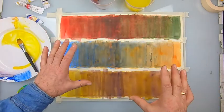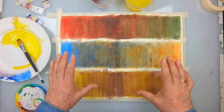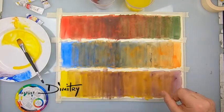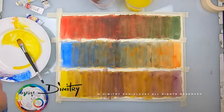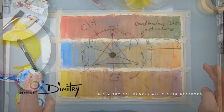And so now we're going to implement this color going forward into various exercises, okay? And so you need to review this and practice these continuums several times, okay? Very good. These are complementary color continuums. Red, green, blue, orange, yellow, violet. Very good.